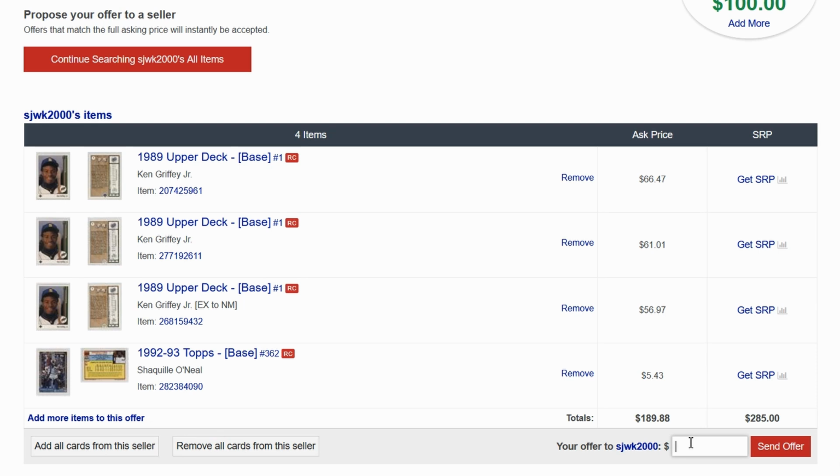But that is the beauty of the watch list and the cart. The cart's a really nice handy trick for you to just kind of shop around, stack stuff up, go through stores, and really set yourself up for some good bulk purchases.